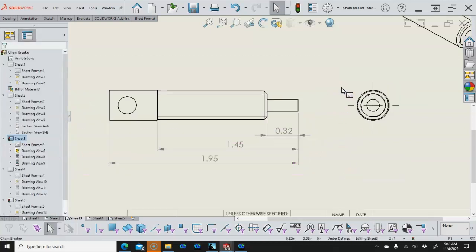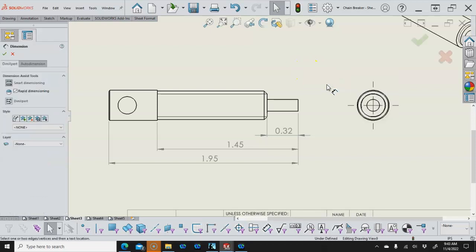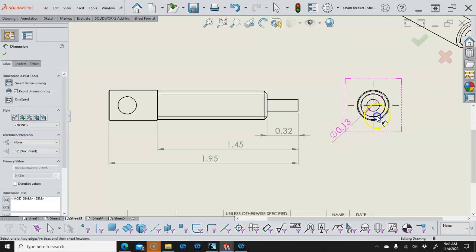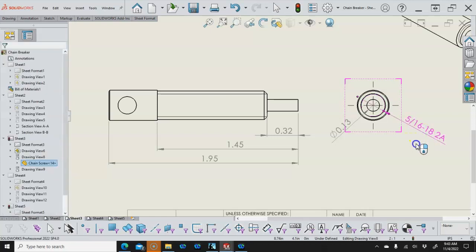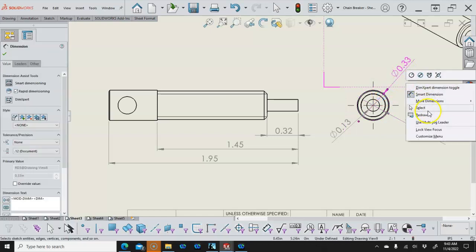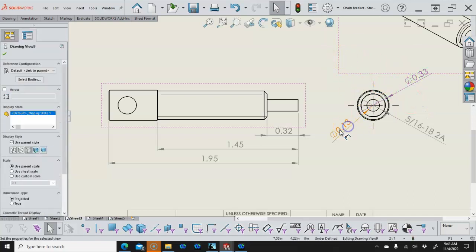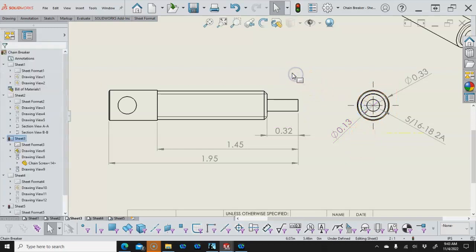Okay, and then we go back into diameters. You can pick up those guys. It grabs the cosmetic thread and it finds the 5/16 18 by 2A, so that's all right. And then the 0.33. So kind of got all of those going, and the dimension extension lines going across the radius.